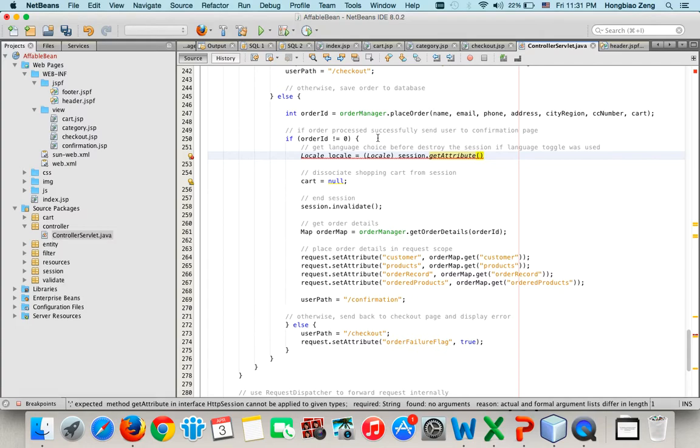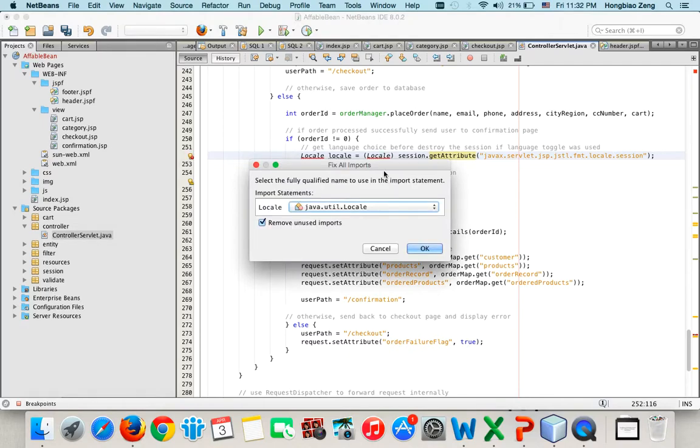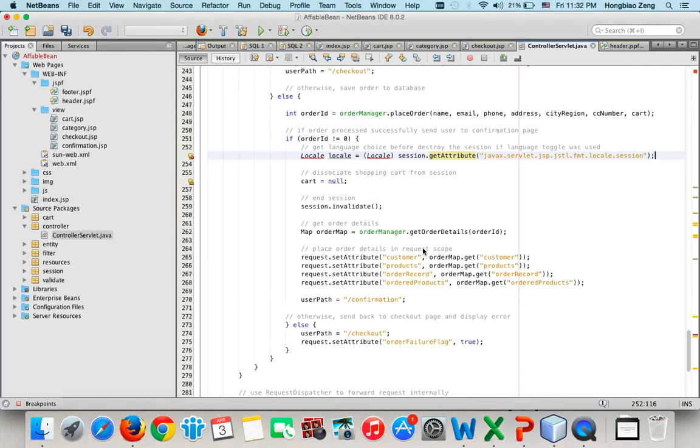So this attribute I will use javax.servlet.jsp.jstl.fmt.locale.session. I get this attribute, which is the locale. Now, of course, I can fix the imports. I press Command Shift I. Fix the imports. Yes, I want this. So the imports are fixed.